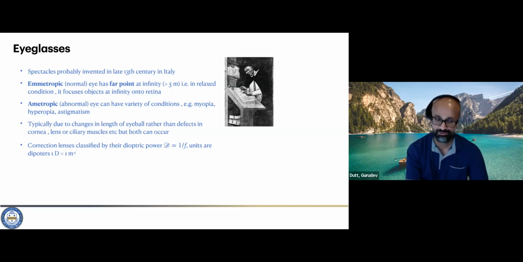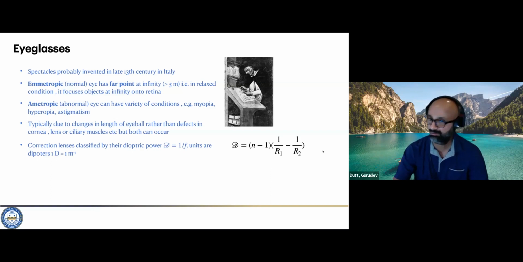And the correction lenses that I was just talking about, the converging or diverging lens for the different situations, farsightedness or nearsightedness, are classified by the dioptric power. So the dioptric power script D is equal to 1 over f. And the units are, of course, 1 over length, so 1 over 1 meter, inverse meter, is quantified as 1 diopter, okay? And since we know from the lens maker formula that 1 over f equals (n minus 1) times (1 over r1 minus 1 over r2), this gives us a prescription for the diopter in terms of the radius of curvature of each individual lens that you might make.